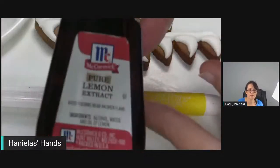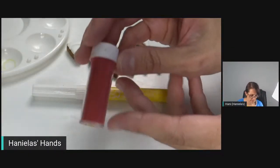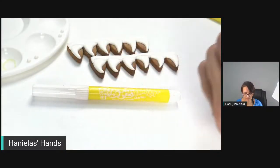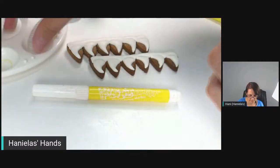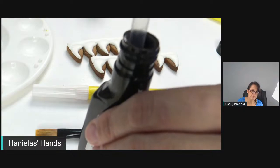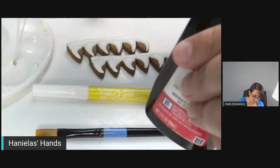I store my Everclear in small bottles like these. Okay. And I'm also going to use red metal dust. This is Wilton, I think it's called color dust. I think that's how they call it. All right, so let's start by adding some Everclear into my palette. And I'm also going to use a brush. So I'm just gonna load my dropper. Oops, it's clogged up. Okay, let's see. All right, much better.